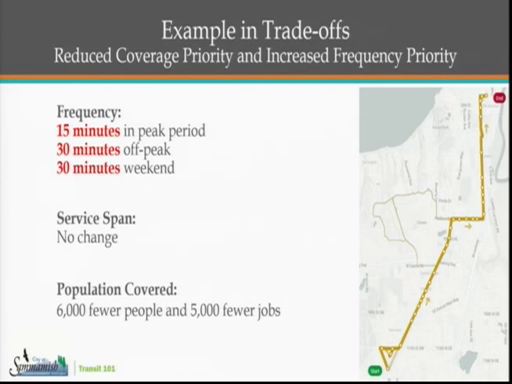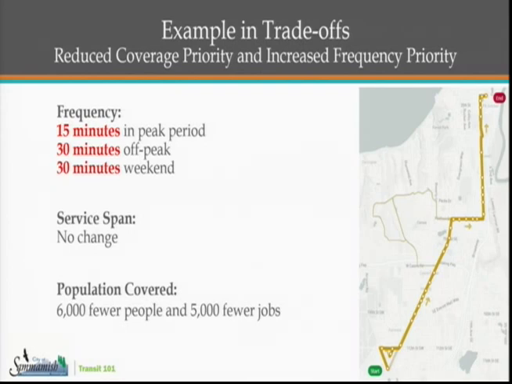And then one speaking to the combination of route alignment, coverage, and frequency. What this looks at is reorienting where the route actually serves. You can see that almost diversion section in the midpoint of the route. If you remove that particular diversion, which obviously takes the route closer to certain households and jobs on that portion on the west end.